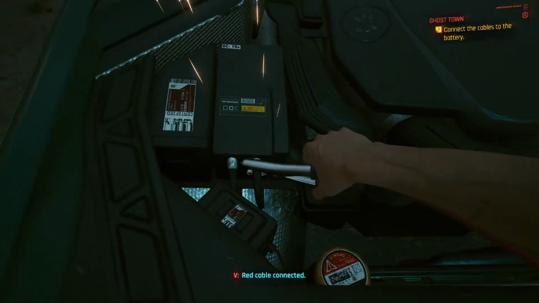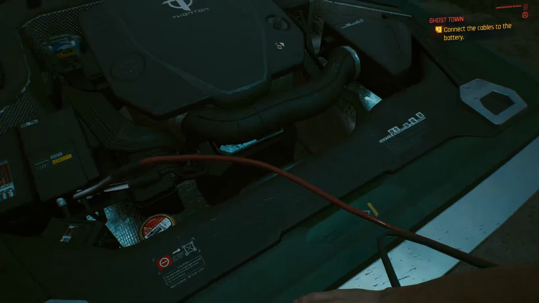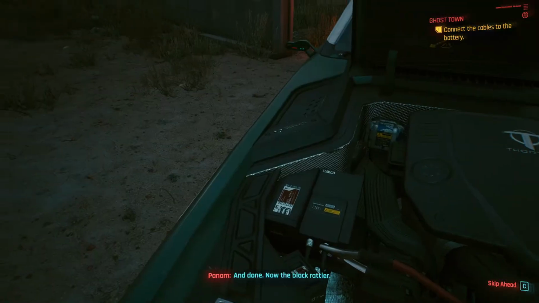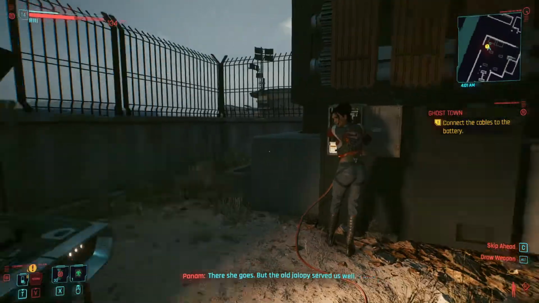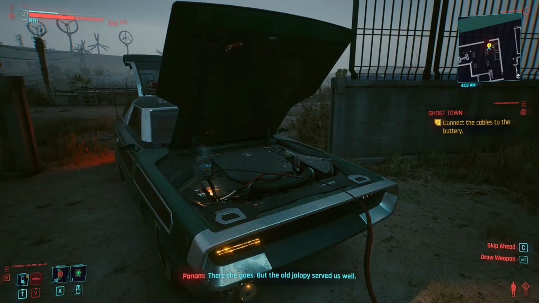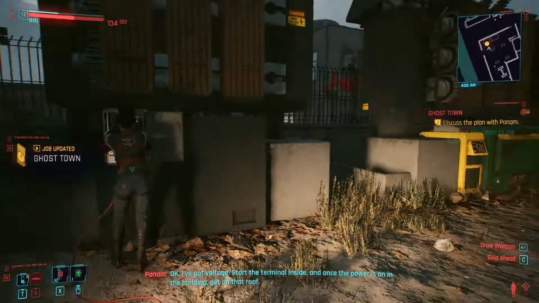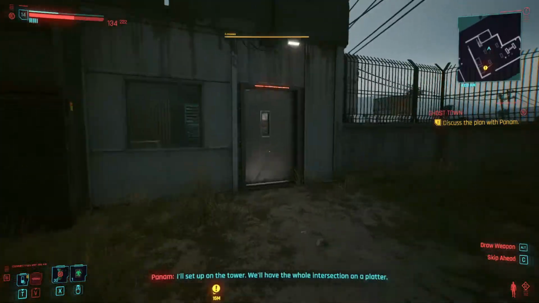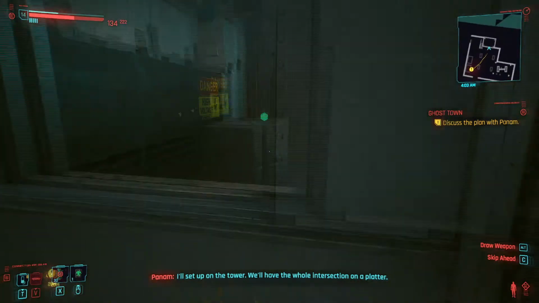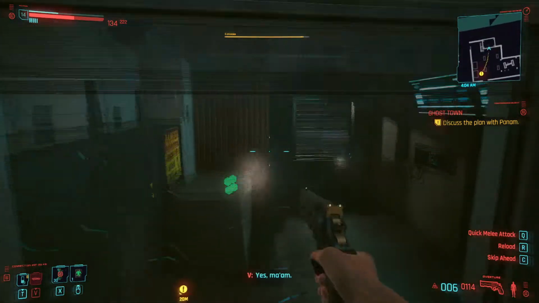Red cable connected. Give me a moment. I need to hook everything up here. And done. Now the black rattler. There she goes. Thought the old jalopy served us well. Okay, I've got voltage. Start the terminal inside, and once the power is on in the building, get on that roof. You got it. I'll set up on the tower. We'll have the whole intersection on a platter. You flip the breakers when I give you the signal to do so, understood? Yes, ma'am.